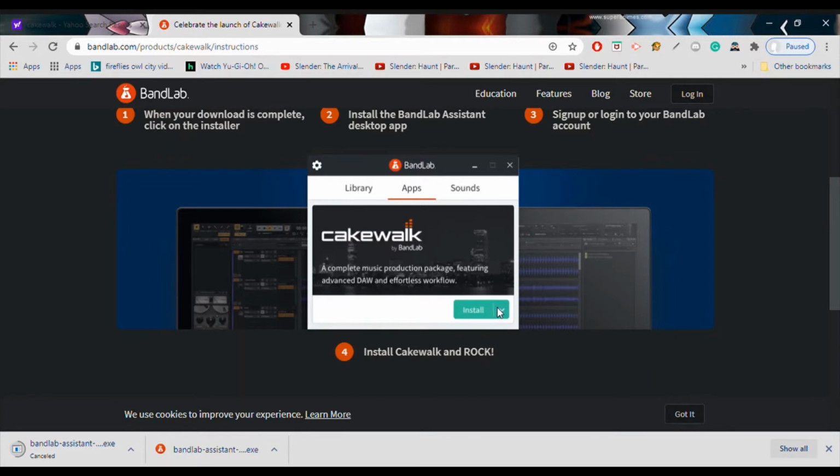And before it installs Cakewalk, it's going to give you an option to install 3 add-ons for Cakewalk, which is, I believe, the Studio, the Theme Editor, and I think Cakewalk itself. Maybe. I forgot the last add-on. It's not that important. It's just basic stuff to enhance your Cakewalk experience. So as long as you get the first two, which is the Theme Editor and the Studio for Cakewalk, you should be completely fine. But it's still better to get all 3 than to get none.